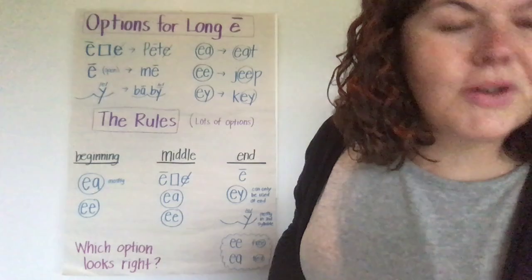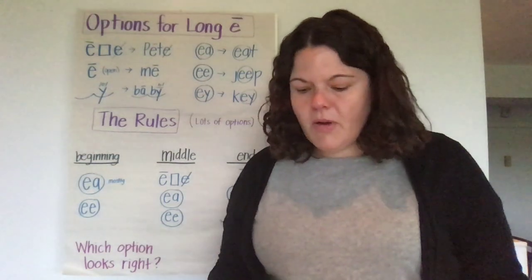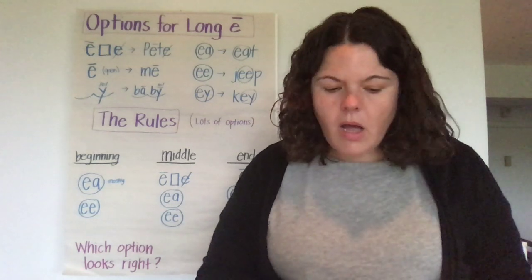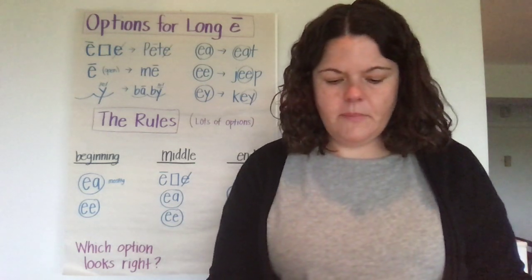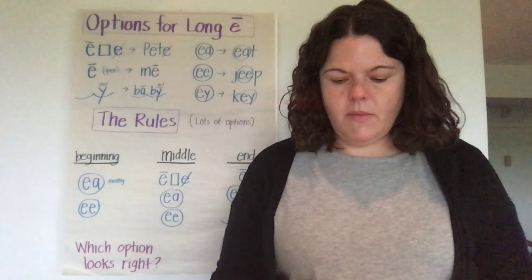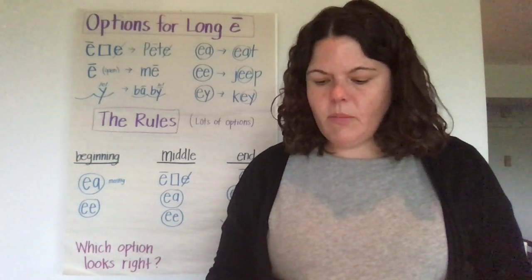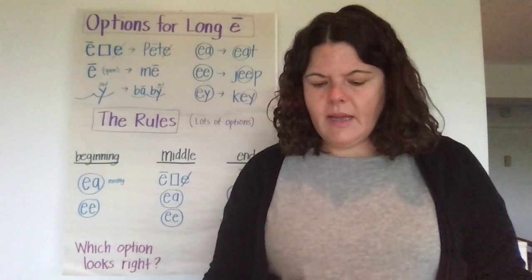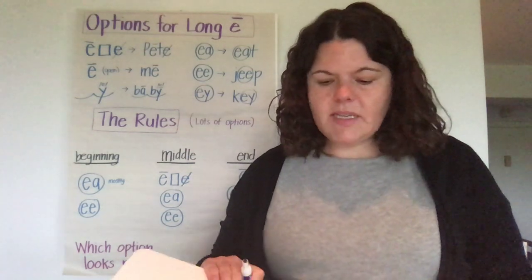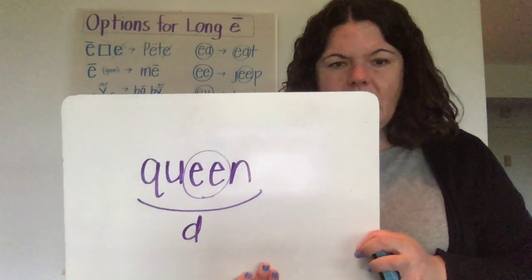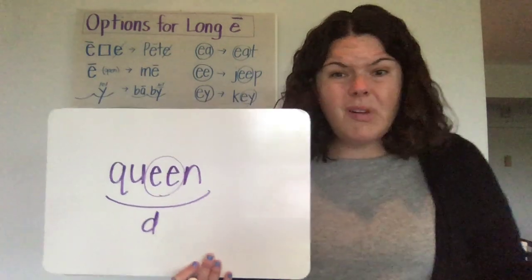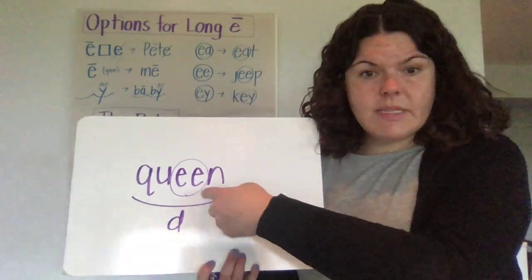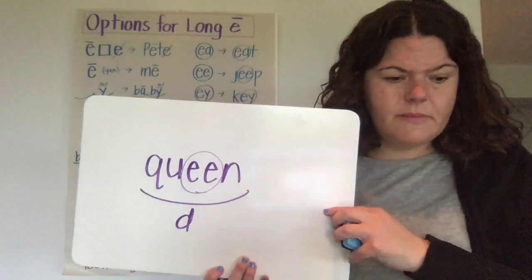Our next one, queen. Now think about what 2 letters says kwa. Do not put KW. Kwa. Queen. I bet you know that one by heart from reading it. I'm still marking it up with my double vowel. It is Q-U-E-E-N. Now if you put EA, that's okay. It's not the right option. So let's get it corrected and fixed.